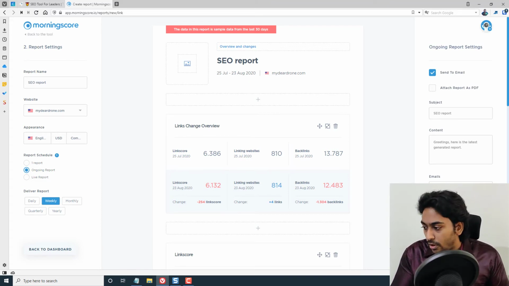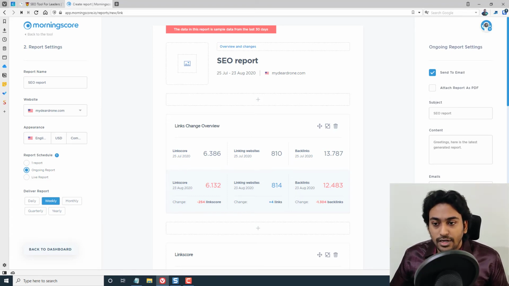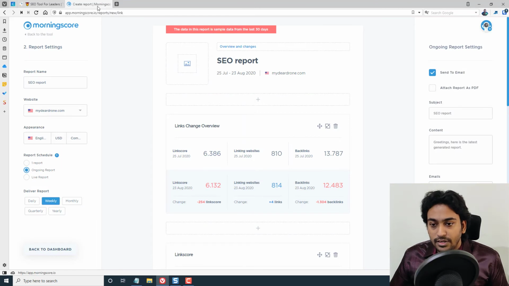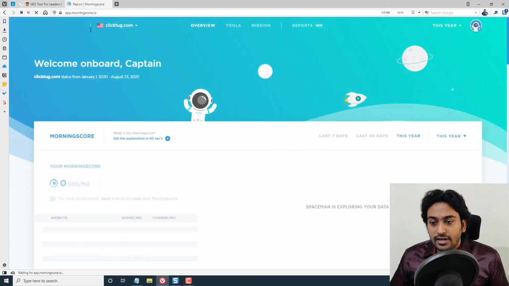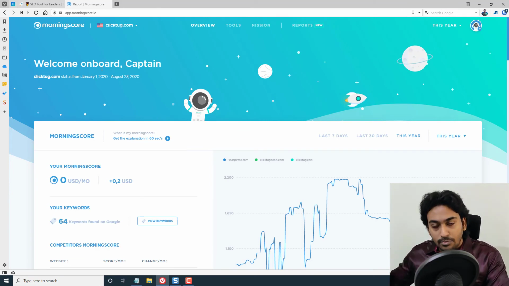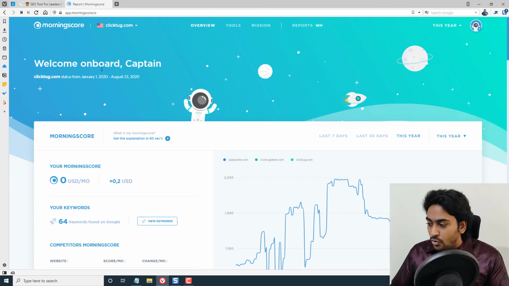That is another con. And also you can't track multiple keyword locations within one project. For example, let me go back, I am tracking this for the United States. So I can't have multiple keywords inside this project targeting a different country. If I want something like that set up, I need to create separate projects, separate websites. So those are the cons.